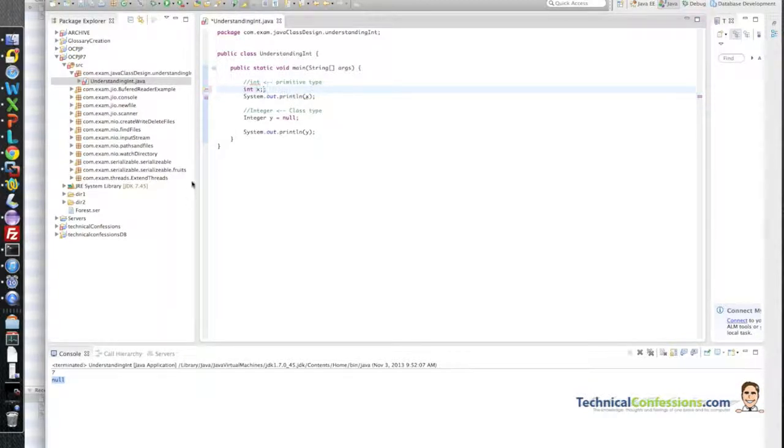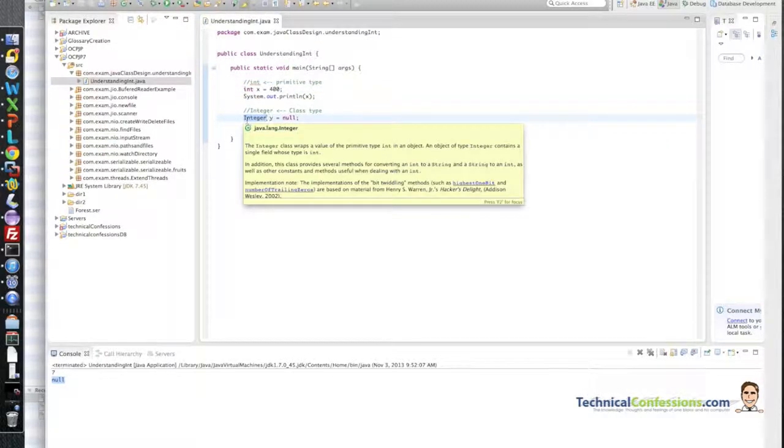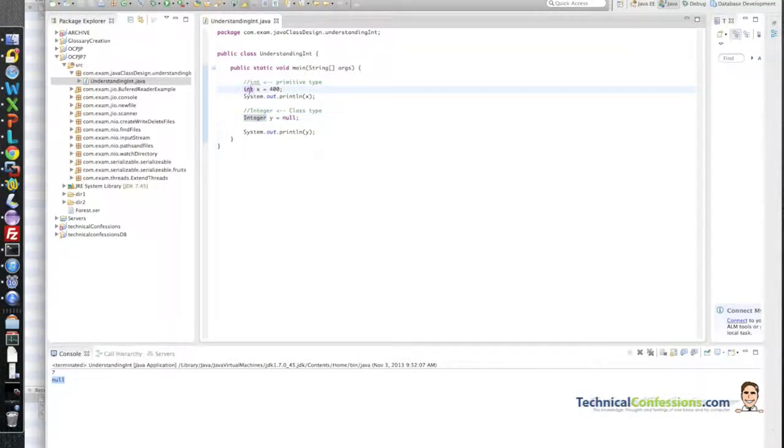I can't just declare int x, because what it's expecting is that when I create a primitive type, I need to initialize it. So I have to put a value associated to this integer. That's one benefit of using Integer rather than int: if I create a variable, but I don't know what number it is, I can just pass in null.